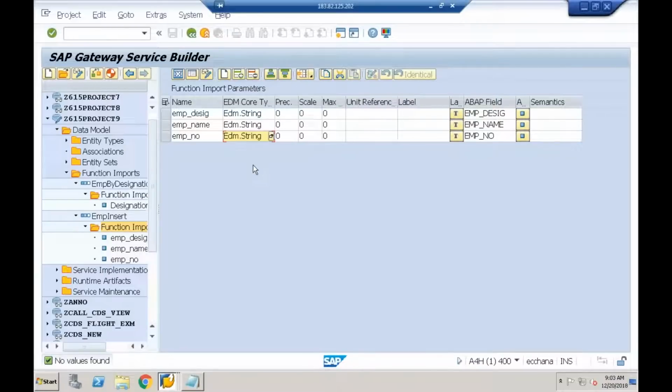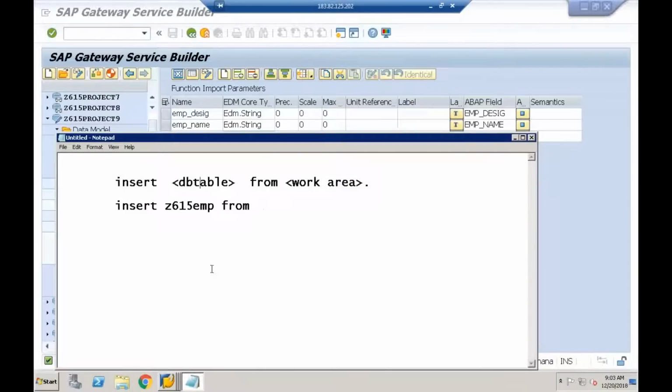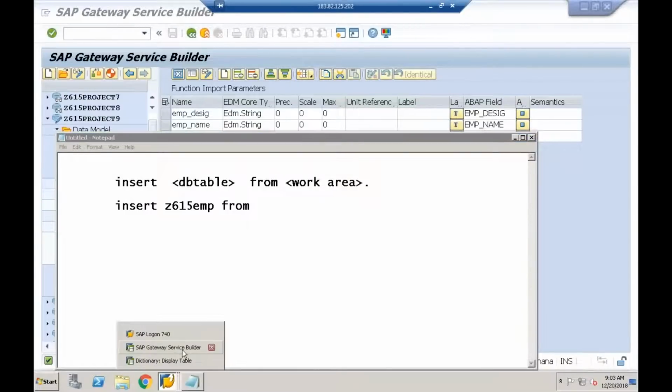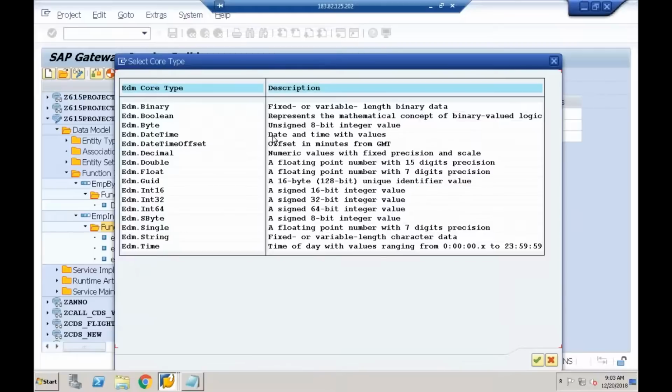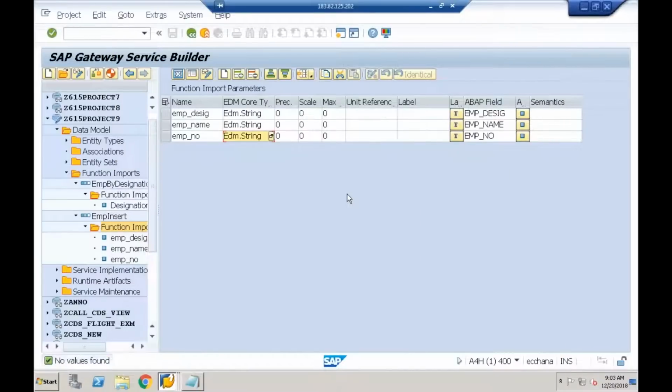So I cannot do it through import parameter. What is the other way we can do? You understood, we have to analyze this blindly, we cannot comment on that. So in order to insert, I have to pass internal table, because internal table can carry multiple records. But just now we understood, in the import section I don't have any parameter which will carry the internal table data. So this is ruled out through import parameter. So how do we do it?